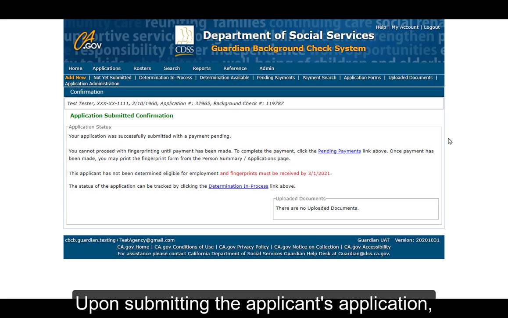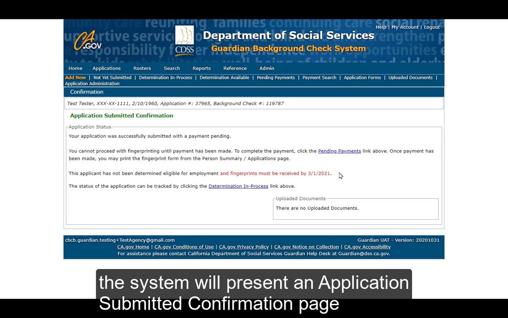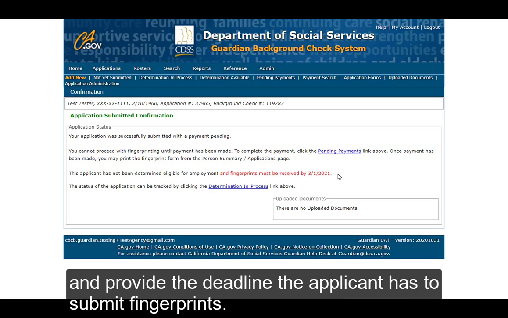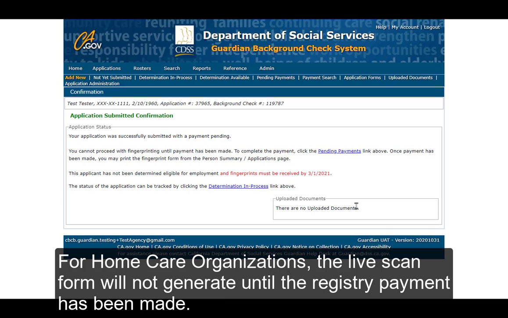Upon submitting the applicant's application, the system will present an application submitted confirmation page and provide the deadline the applicant has to submit fingerprints. For home care organizations, the LiveScan form will not generate until the registry payment has been made.